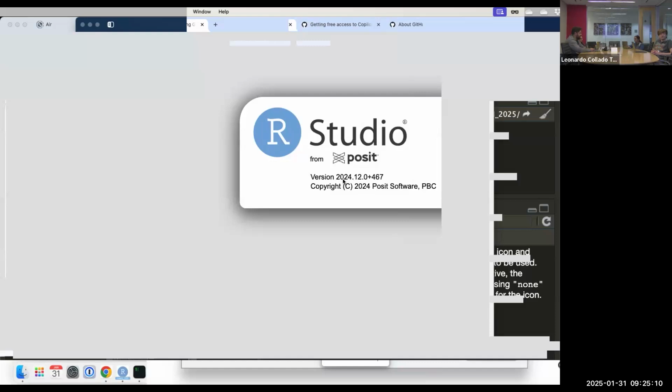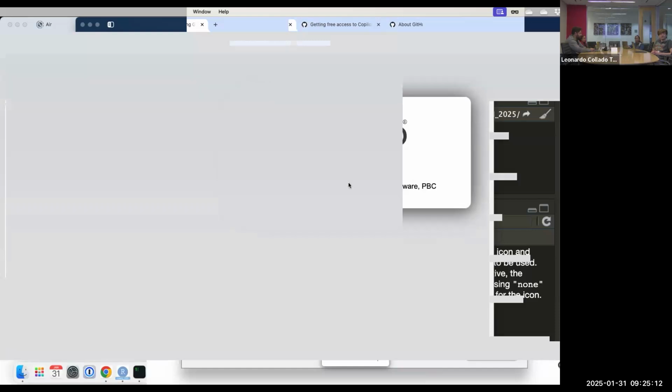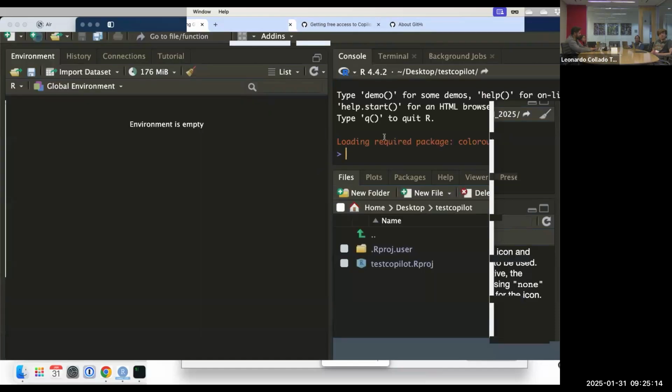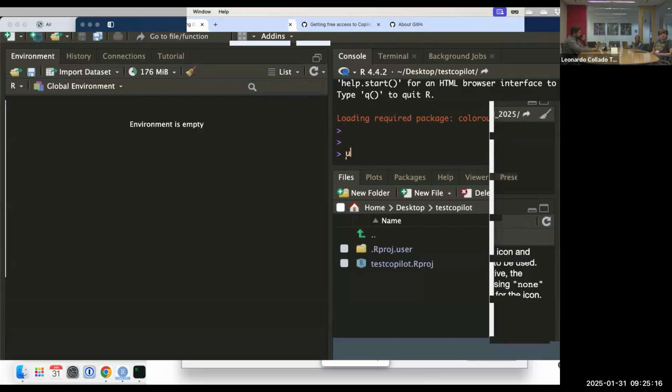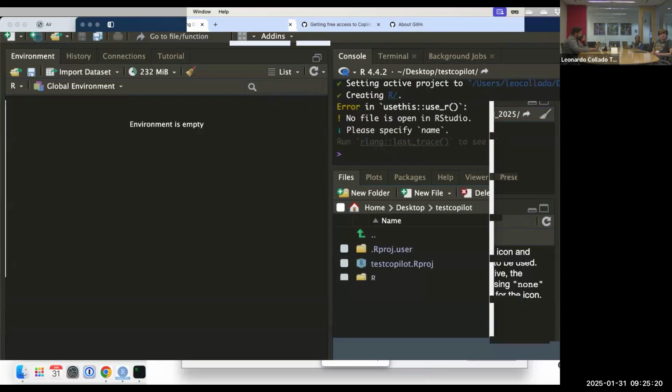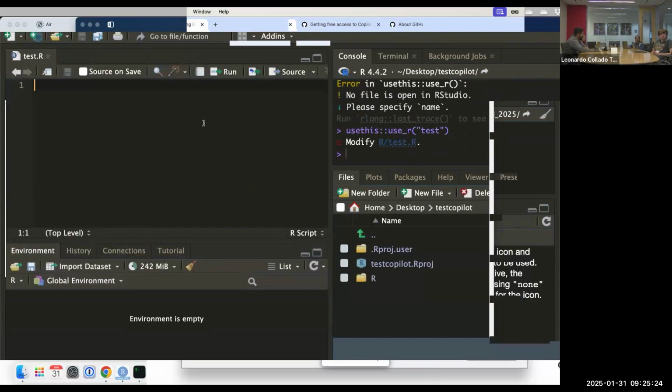Here you can see that I have the version from December 2024, which is a recent version. So I'll use R. I forgot to provide a name. I'll create this R script over here, and for example, I'm going to put a comment.